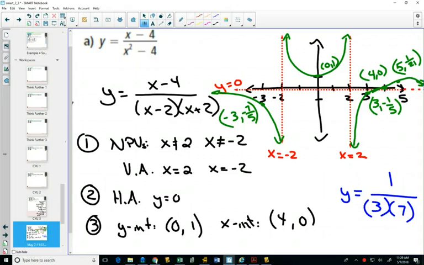Again, our asymptote is there to tell us what happens when x gets very, very big. And you can see it in the equation. If you put a very large number in for x, like if I put in 1,000,000, I will get 1,000,000 minus 4 divided by 1,000,000 squared minus 4, which will create a much larger number in our denominator. And when you divide by a large number, you get closer and closer to 0.